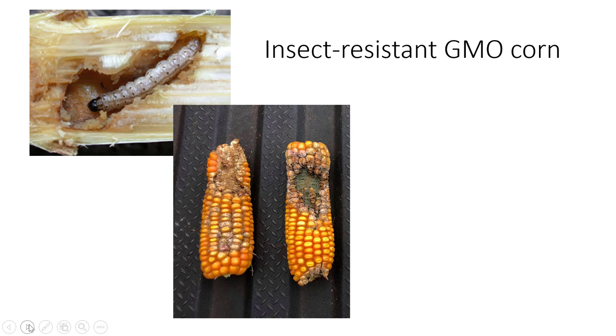So there have generally been two approaches to GMO crops, GMO foods that have been manufactured. The first is insect resistance. In agriculture, there are generally two major problems that farmers face. One is that insects will want to decimate their crops. What you're looking at in this picture is a particular worm called the corn borer. The corn borer worm, as you can see, bores or burrows into the corn and eats it. It's tasty, I guess. Here you can see what that does to the corn. It decimates the corn.